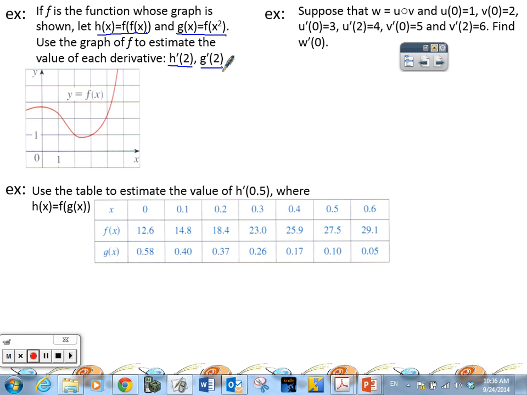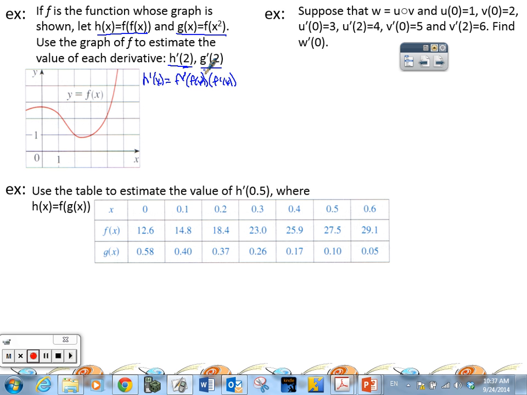And like we've done before, I'm going to just find the derivative of h with an x in it. Then I'm going to put the 2 in. We're going to work it just like we did some previous problems. So let's work on the h one first. So h prime of x. So what I do is I take the derivative of the outside. That would be f prime. Copy paste the inside, then I take the derivative of the inside. Okay, that's just the chain rule. So we take the derivative of the outside, copy paste the inside, and then multiply by the derivative of the inside. My second round, I'm going to go through and change all the x's to 2's.